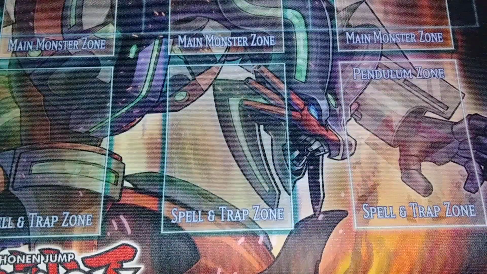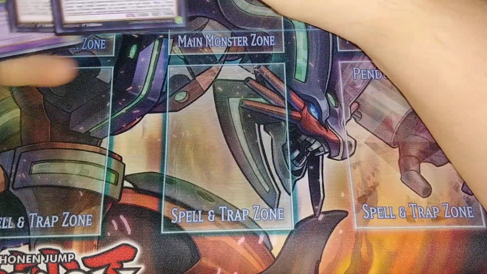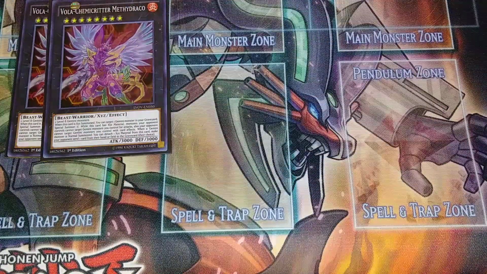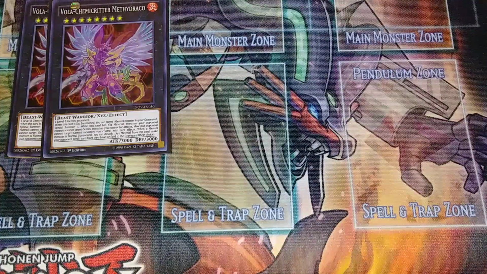So for the extra deck, you're going to see a lot of repeat cards because it is an extravagance build. So we're going to be playing 2 copies of Vol Chemicritter, a Menthol Drago. This card is really cool. It's really interesting. I just feel like you need 2 of it. Like, I know that 3 of it's kind of like, sometimes you play 3, but I feel like 2 is fine because I'm playing another rank 8 in the deck.